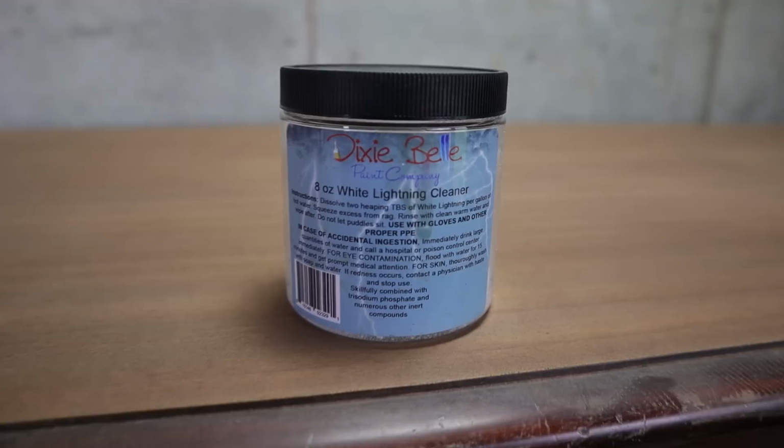Once I was done sanding, it was time to clean. I use Dixie Belle White Lightning cleaner for this. If you're new here, you will hear me say this a lot. Clean your pieces before you start painting. Just clean it. Like, do a really good clean.